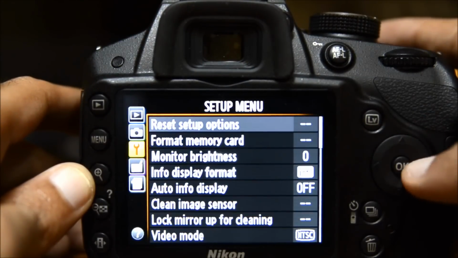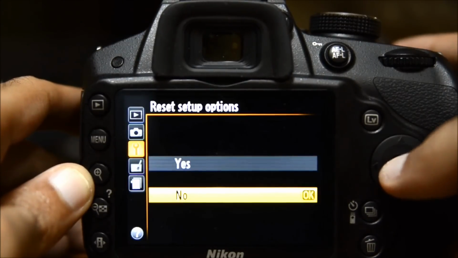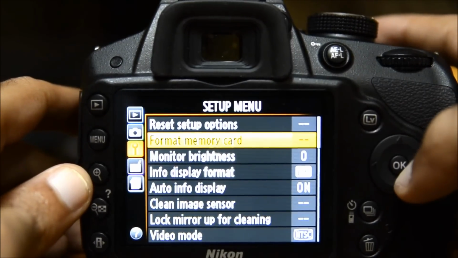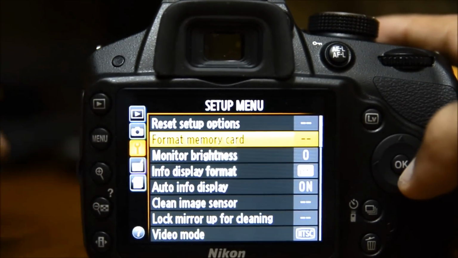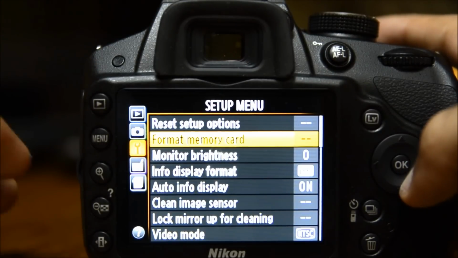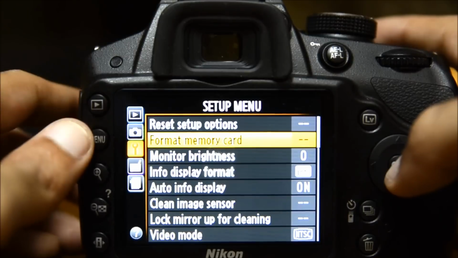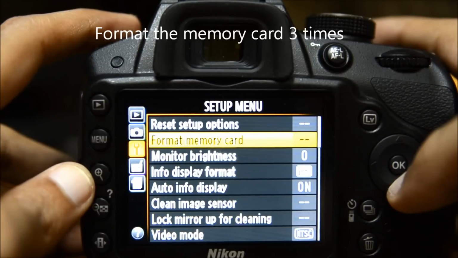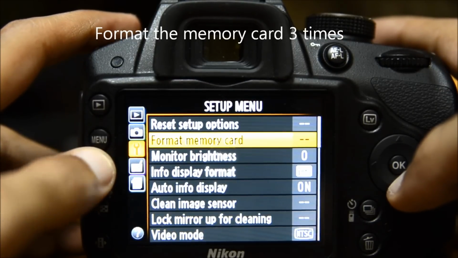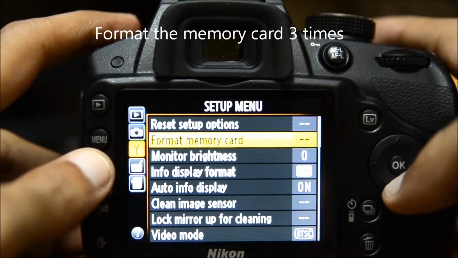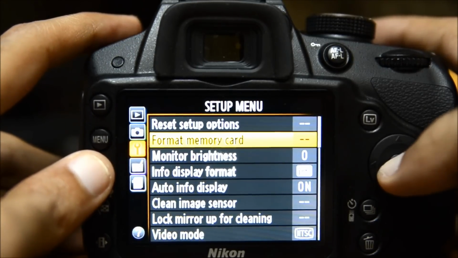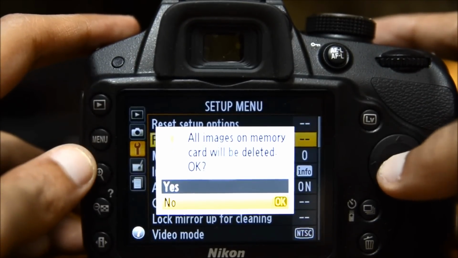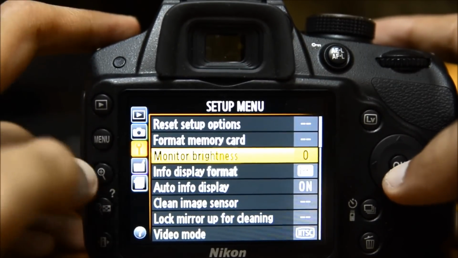Okay, next, setup menu. Reset it just in case you've messed with it already. Alright, format memory card. You should try not to delete your pictures on your memory card. Let's say you took 100 pictures of your cousin's birthday. Don't delete them one by one. You want to format the memory card, because if you delete one by one, eventually your card's going to give you an error, and you can lose the data on your card. So try to format them. I can't use it because I have data on this card. I don't want to show you how it's done, but just click there, go yes, and it will format the card for you. Monitor brightness, leave it at 0.